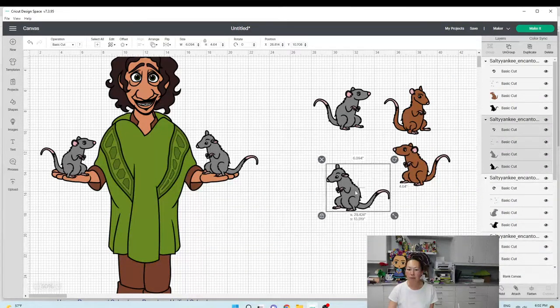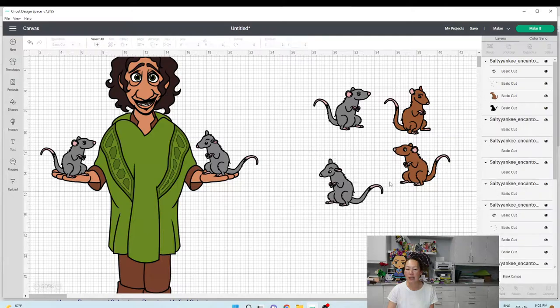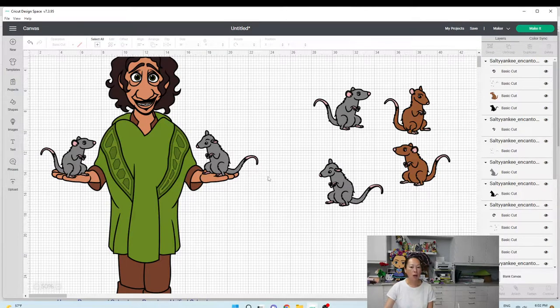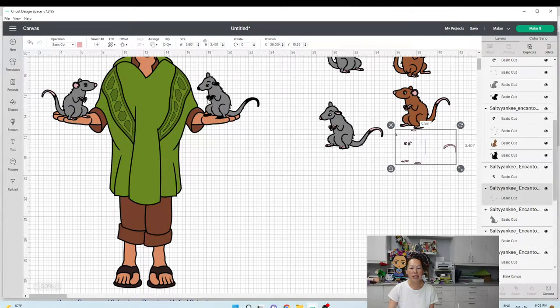So we can ungroup it. The pink pieces are in pieces and they're kind of small. I'm going to want to do the pink in HTV so that the pieces stay in place — I just need to iron it on quickly. I don't need to try to make sure they cut and then try to glue on each piece. So all my pink pieces are going to be HTV. I'll cut one in cardstock and the rest in HTV to show you how much better it is. So our rats are there — let's start ungrouping these things and see what we have.